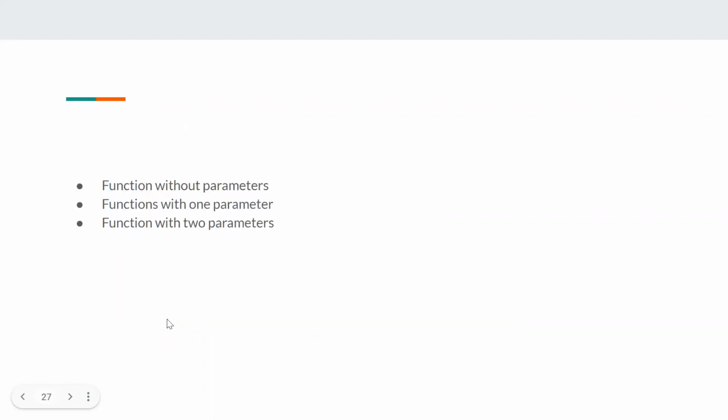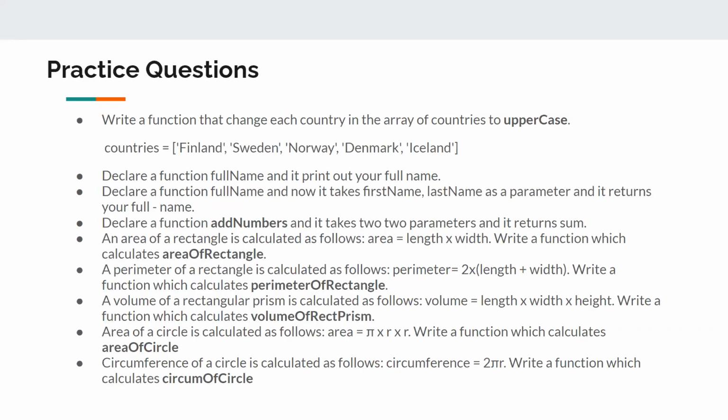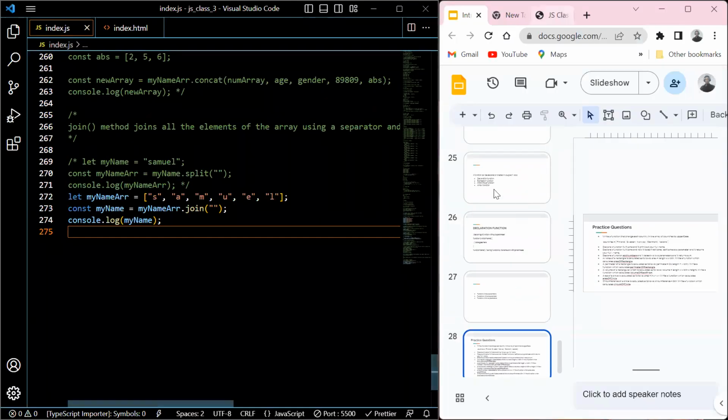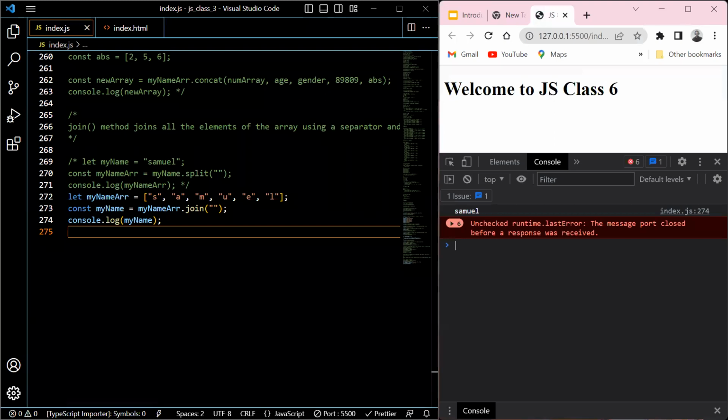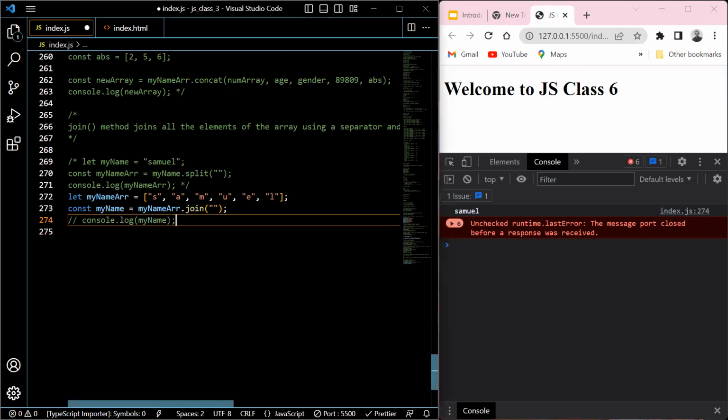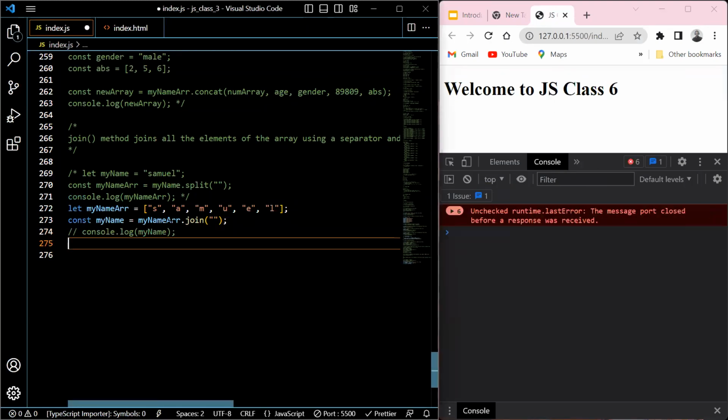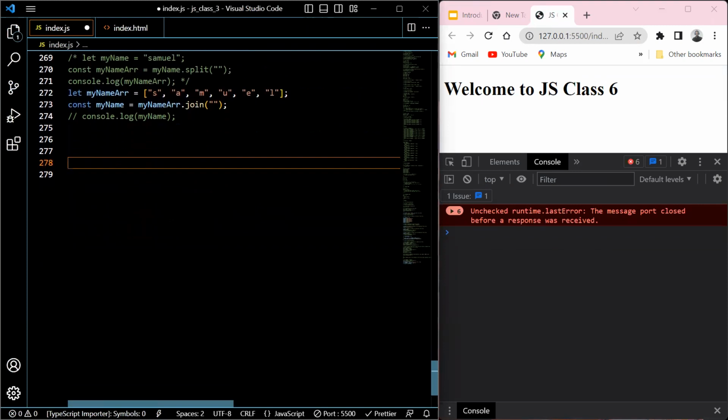Functions can take one parameter, two parameters, in fact more than two parameters. You can even write a function without a parameter. It depends on the problem it's trying to solve. Then after that, our practice question. All right, let's look at function.